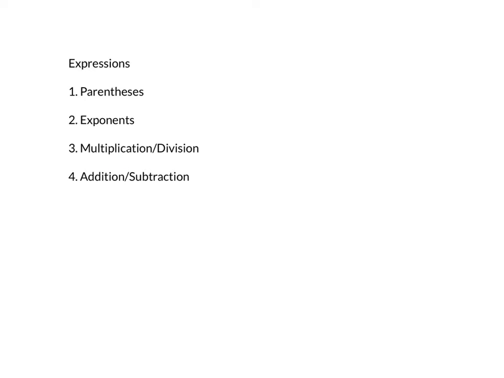Same thing with number 4. I used to think it was addition first, then subtraction second. That's not the case. It happens at the same time, like you're reading it from left to right. So if subtraction comes first before addition, you do subtraction before you do addition. And that's one place that I used to get tricked. So let's look at a couple of examples. We'll look at 2 easier ones and 2 harder ones.